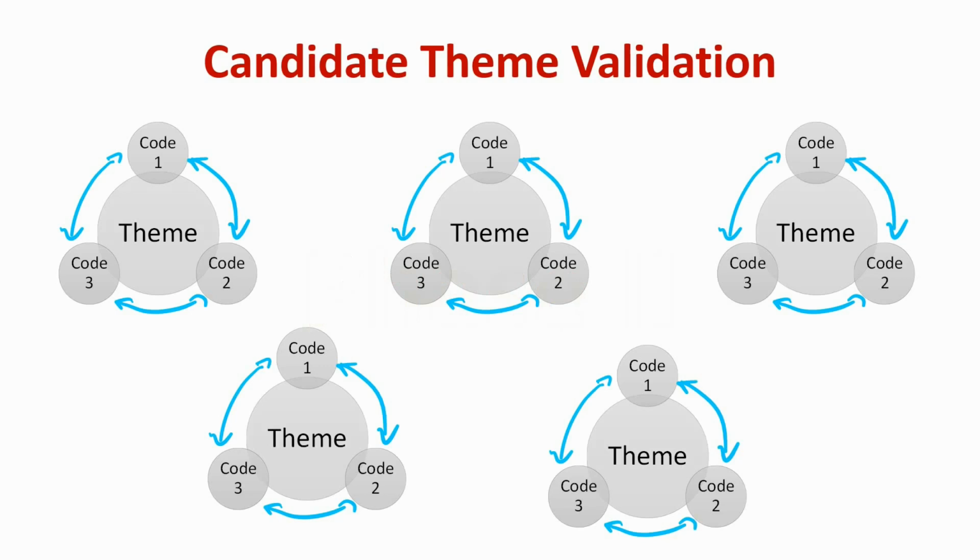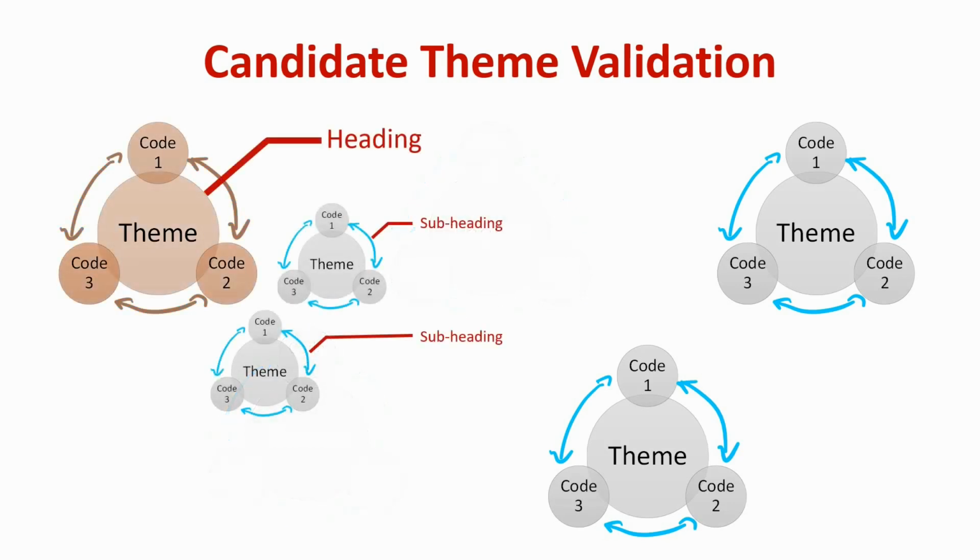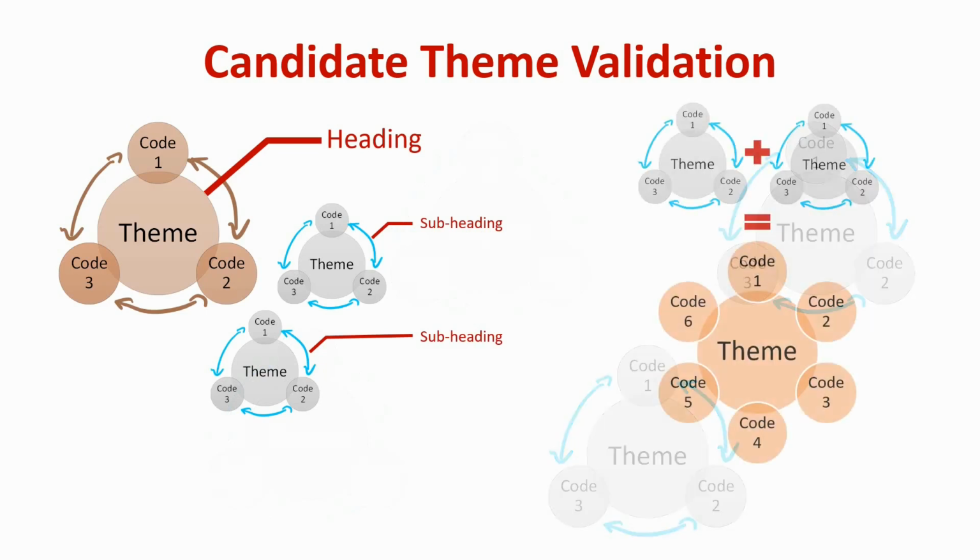If not, there are two main options for refining your themes. One, you can demote the theme and make it a sub-theme of a more critical finding. Or two, you can amalgamate themes to make a whole new theme. It all depends on the finding that you would like to make clear to your reader.